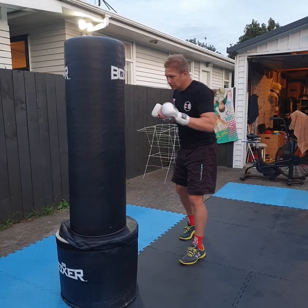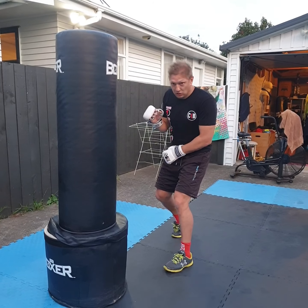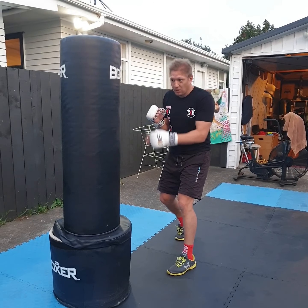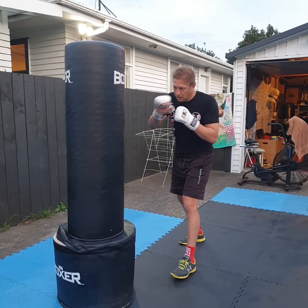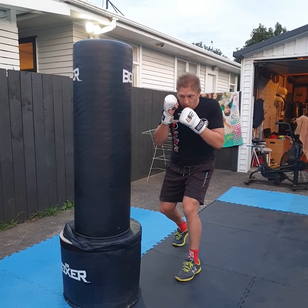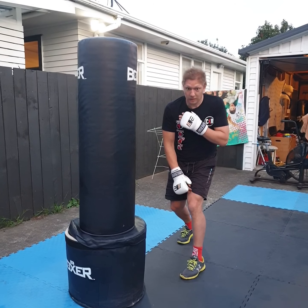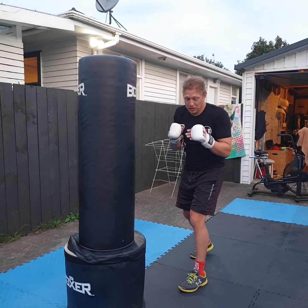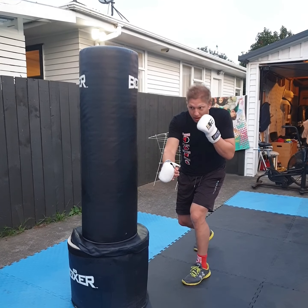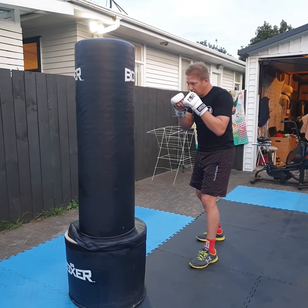That goes right back to lesson one: where are you putting your foot immediately after? I drive up, leg comes down slightly square. Remembering I'm still in the firing zone, so I need to have my guard high. It's not a big pumping kick — boom — there. Now I've dropped my shoulder because I'm going to throw the left hook. Think of picking up a piece of paper off the ground — thanks to Lola for that tip, I've remembered it since I was about 20 years old. Pick up the paper and I've already loaded the hook.